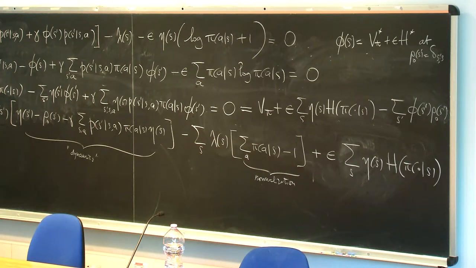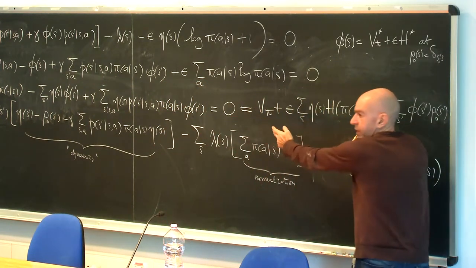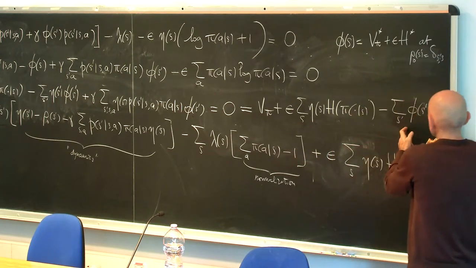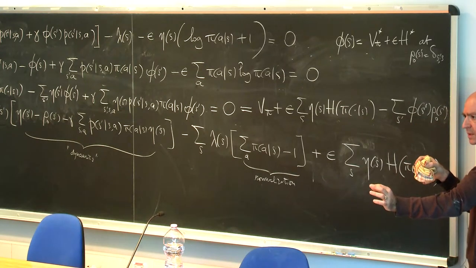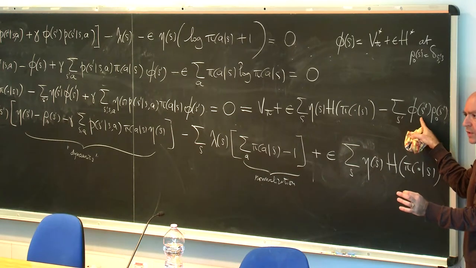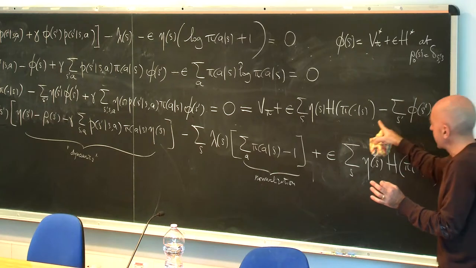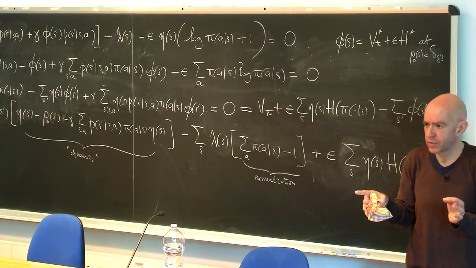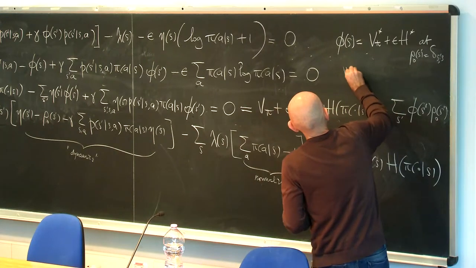Let's let this sink in because it's important. Apart from the calculation, which is trivial, the last argument starts from here, right? This tells us that this is the optimal value for your Lagrange function. Now this thing is a linear combination of this phi function times the initial condition. If for the initial condition you pick just one particular state, that will select that particular component of your phi field. And this phi of one particular initial state is then the optimum that you can get out of your process starting from that state. This quantity is so important that it's called the value function.